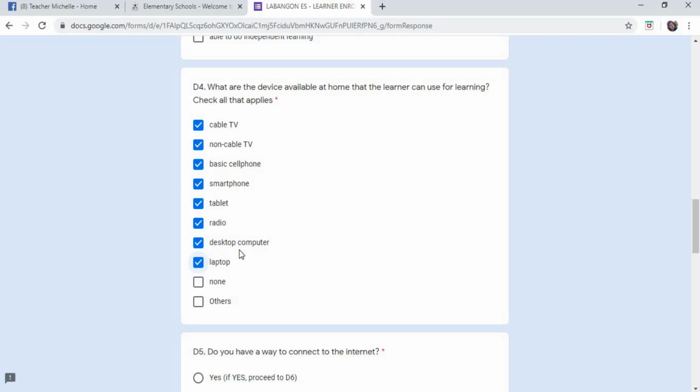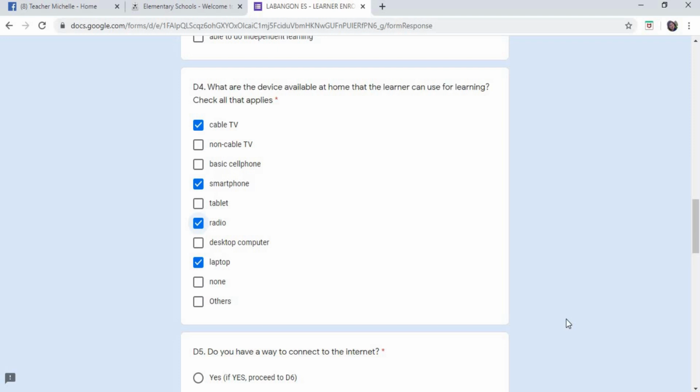If you have none of any of these gadgets whatsoever, you click on none, and of course unclick the other options if you will be clicking none. So in my case, I have a laptop, a smartphone, a cable TV, and a radio. So that is what I will only be clicking, the devices I have at home.